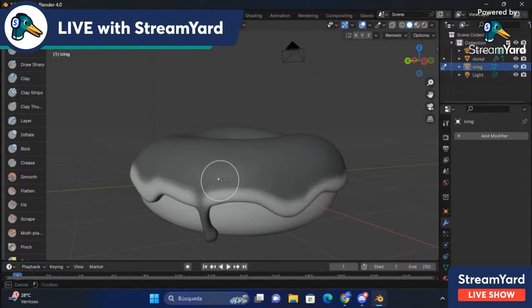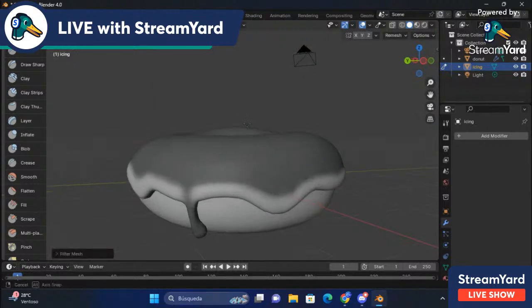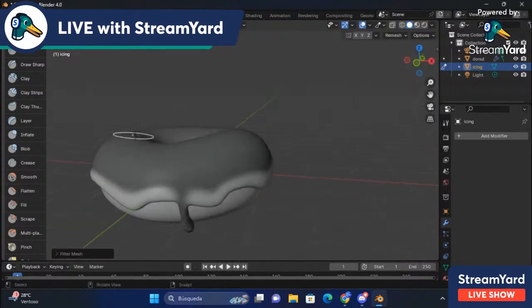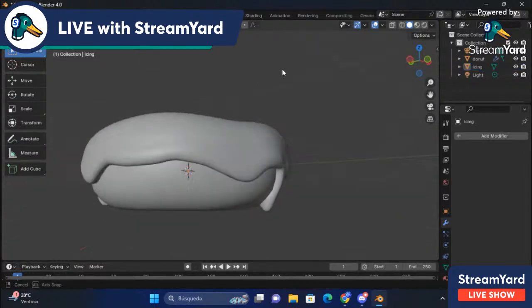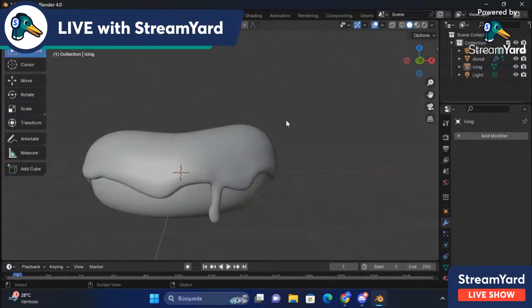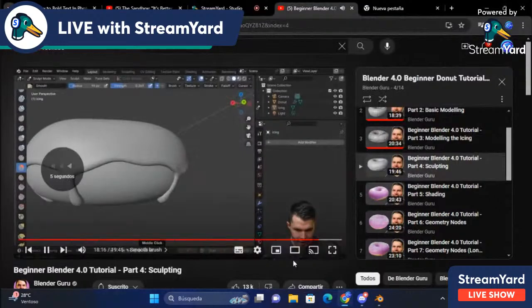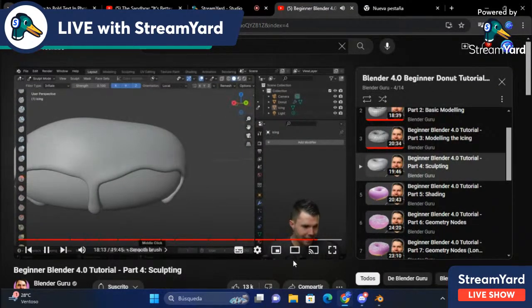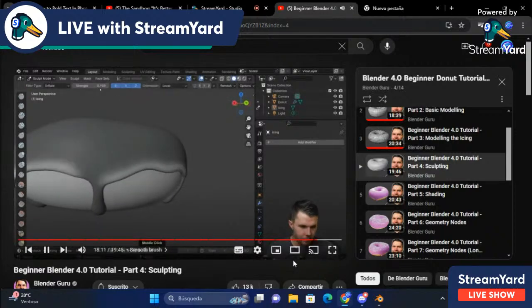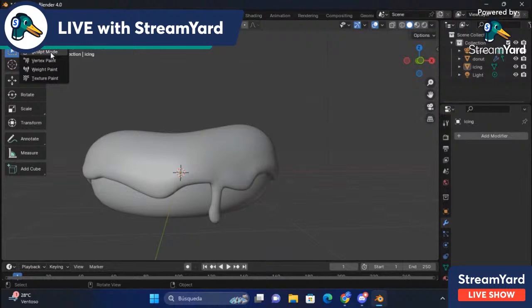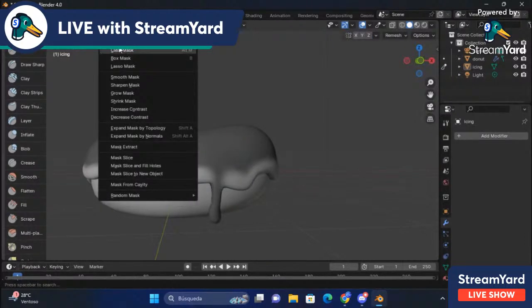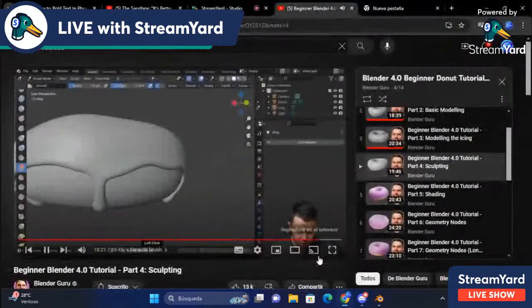Now, there's a little bit of artifacting there because the way the mask works is it's kind of that feathering thing. It's not very exact, and it's kind of got some values in between it. So we can smooth that out in sculpt mode by, first of all, just clearing the mask and then using the smooth tool. By default, it's too high, so just turn it down. And I'm just going to smooth that edge.